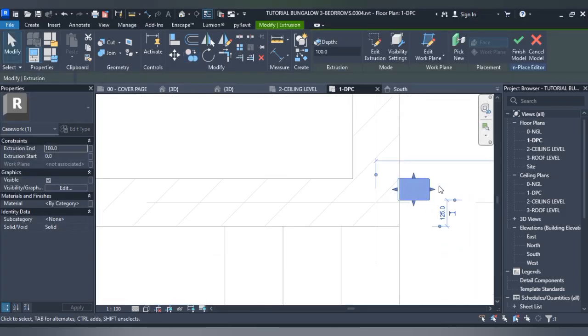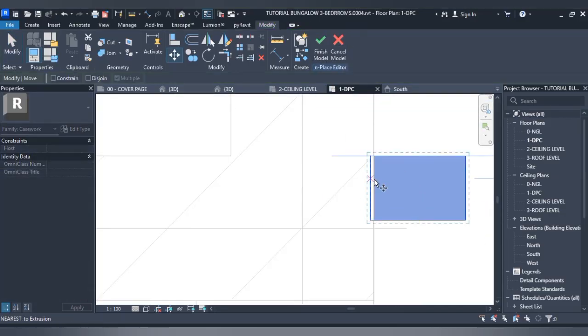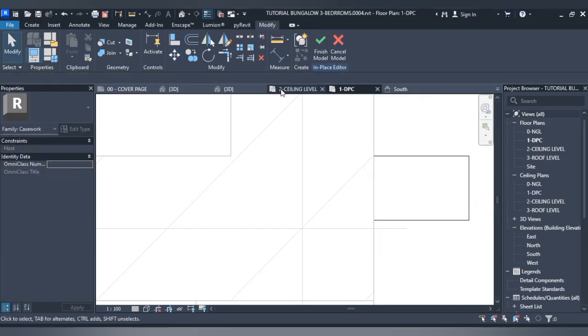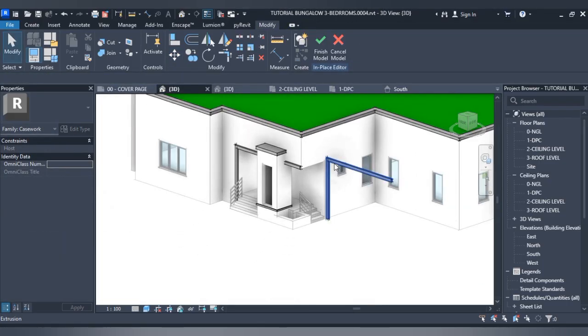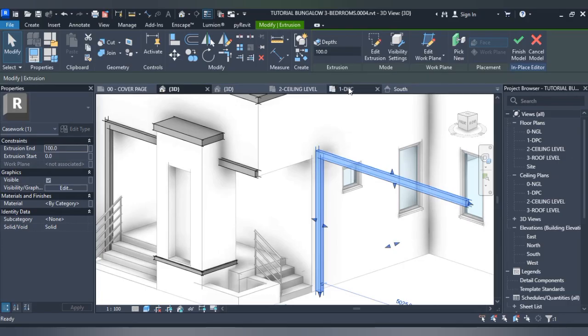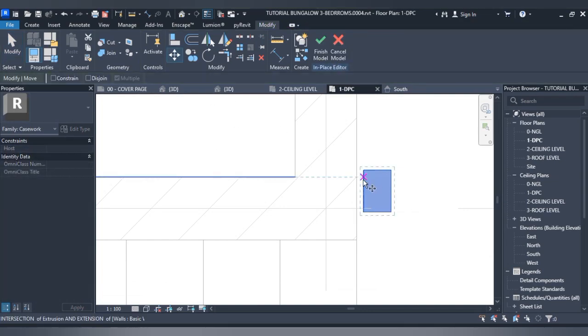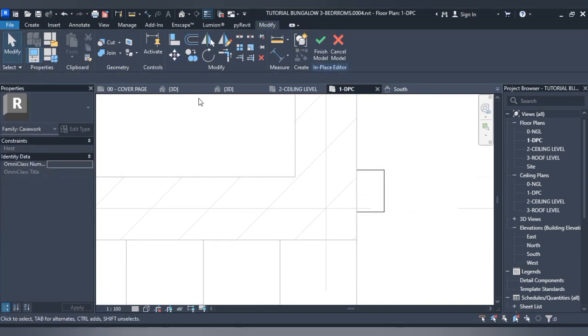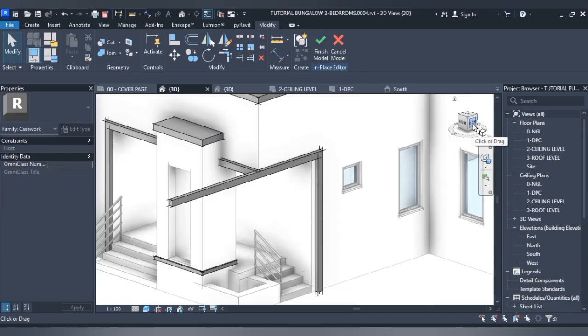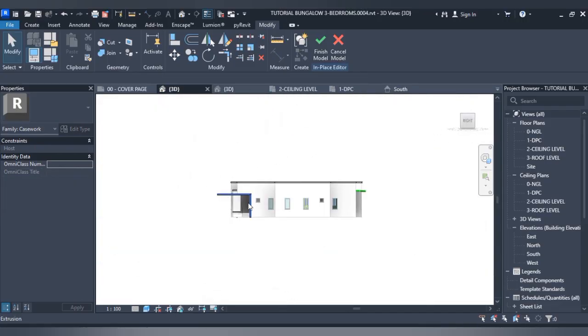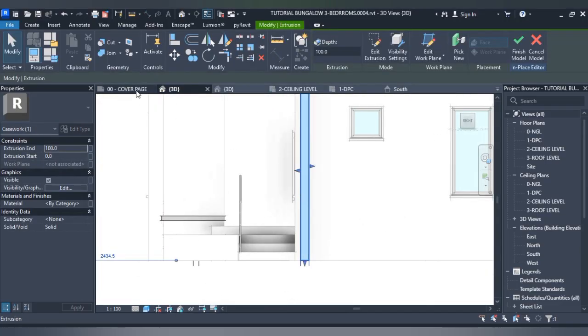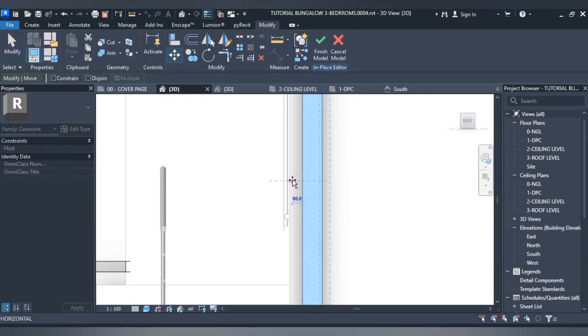Then I'm going to move it out. Let me use the move tool, move this to this. So if you go to your 3D, this is what we just moved. We don't want it that way, so we are going to rotate this, hit 90 on our keyboard, and then still move this to the wall right here. Go to the 3D. This time around we want to go to the right, click this, and then move this to this.